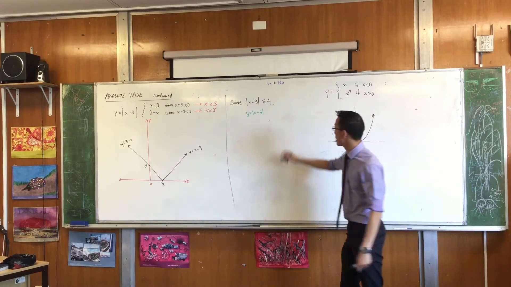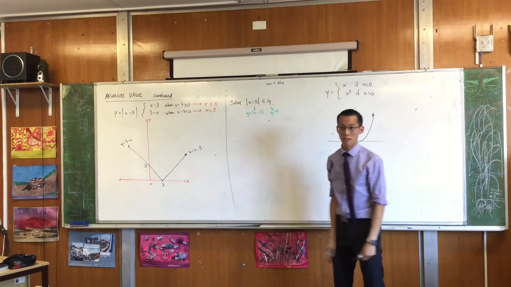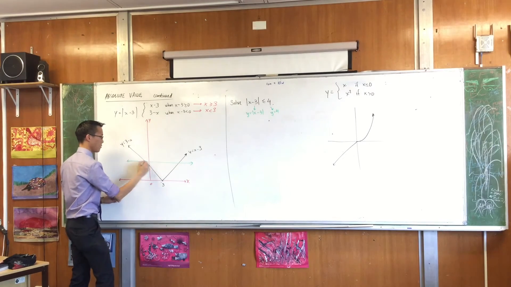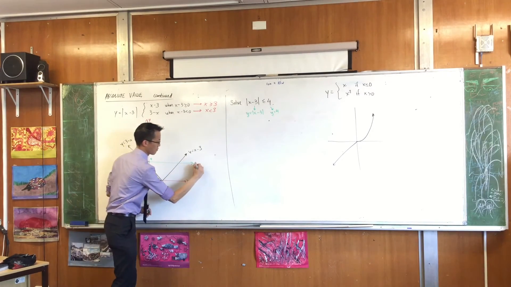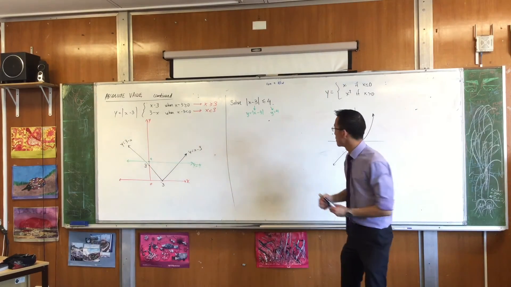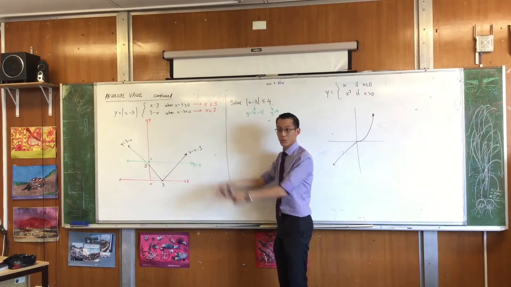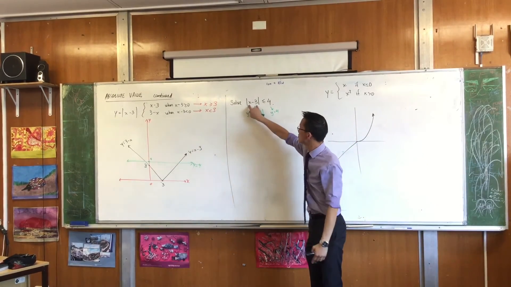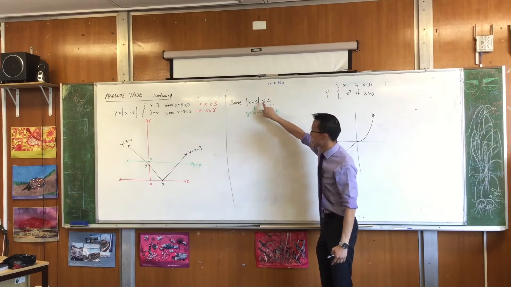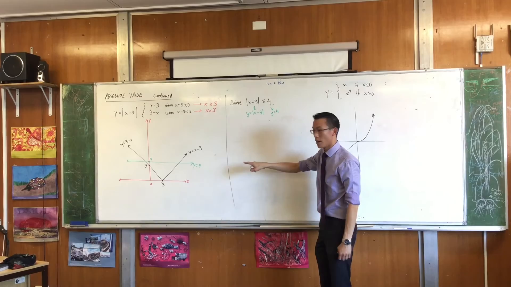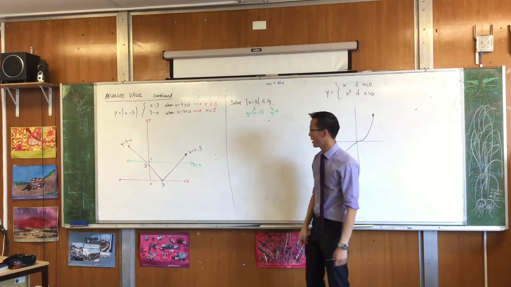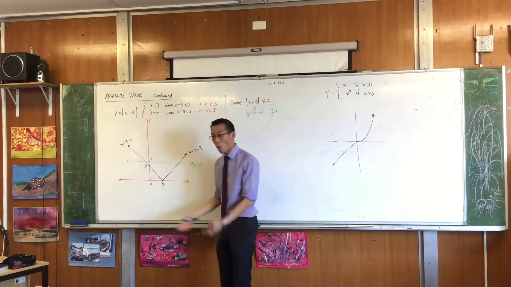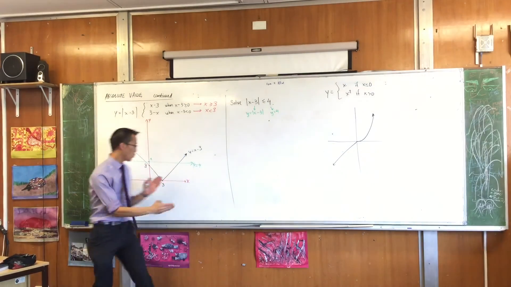Because what I can do is I've already graphed y equals that. Now on the same set of axes, I'm going to graph this, and it's just a horizontal line. Looks like it's going to go through somewhere like here. So are you starting to get the vibe yet? What is this asking in visual terms? What does it mean? What is x minus 3 of the absolute value less than or equal to 4? So in visual terms, less than or equal to means below. It's below because these are y values that we're comparing. So you can kind of see it on the picture, this part down here, the V part, this value, it's all underneath. So so long as you're between here and here, you're good.